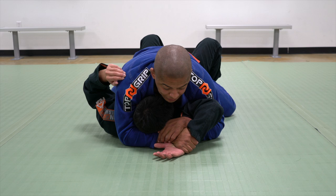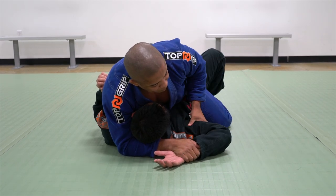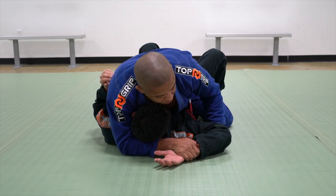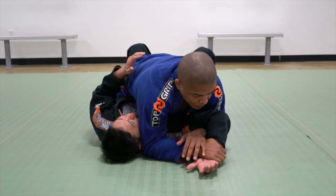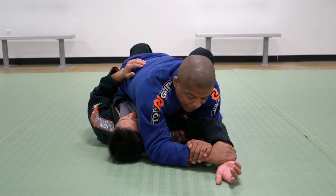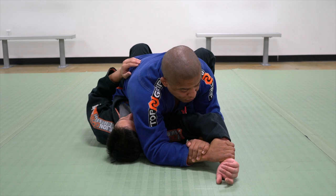Now I go around the head, because I cannot submit my opponent if his elbow is on the same line of his shoulder or above. I need to bring his elbow below the shoulder line. So I go around, and he's going to have another problem here. If my opponent is too strong, he can drag my arm, okay? He can extend, so it's going to be very hard for me to bring his elbow below.